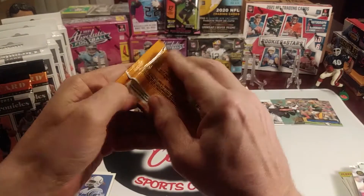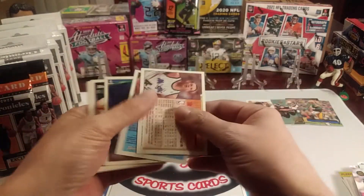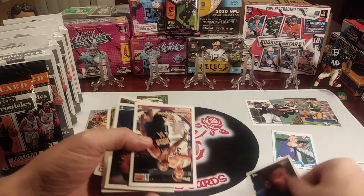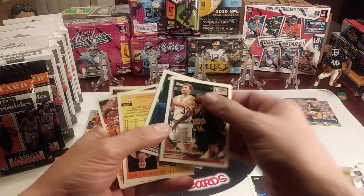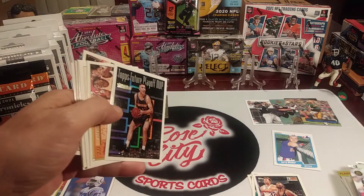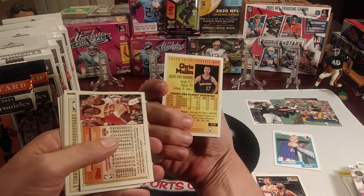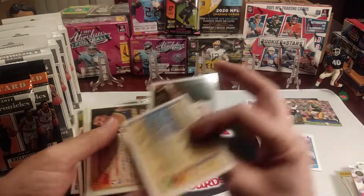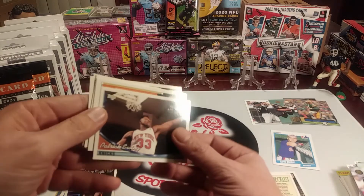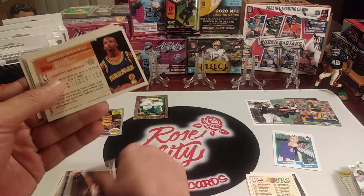Finish it off with 1993-94 Topps basketball. Doug Smith to start us off. Rodney Rogers — there's a Topps Future Star and it's a gold — tough gold. Chris Mullin, great player out of St. John's. Had some wild basketball games in college where he scored 50-point games — just a crazy scorer. Had a great pro career as well. Patrick Ewing base — nice, it's a cool picture of him, a horizontal shot. This set doesn't have a lot of horizontal cards — I wonder if that's a picture variation maybe.